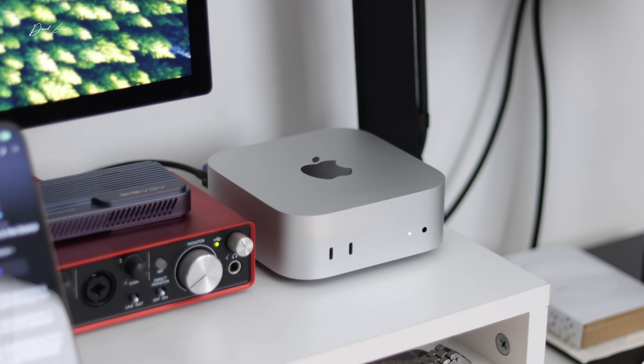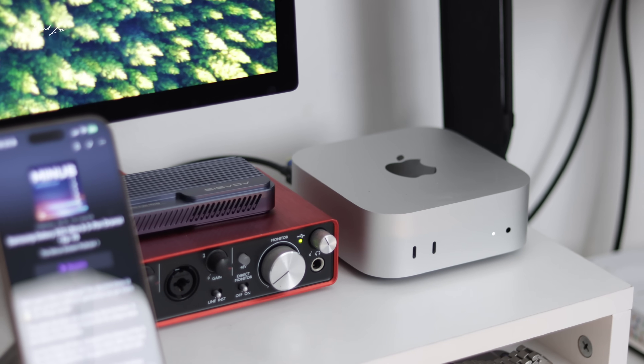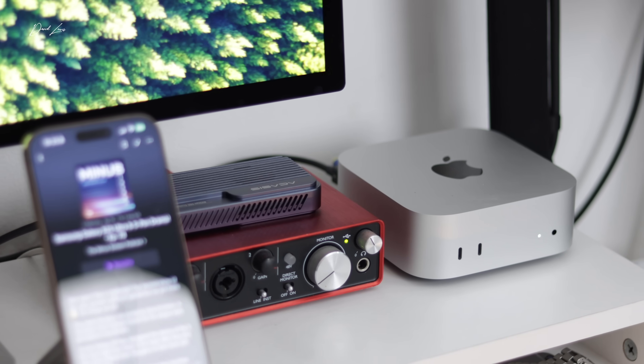It's a big investment. You could be buying this Mac Mini to last you for the next three, five, or ten years, so you've got to be certain it's going to cut the mustard. It's got to be up to the task of working every day for a lot of hours and delivering on all of your workflow. Hopefully in this video I'll let you into seeing what it's like working on a Mac Mini and help you decide if it really is for you.